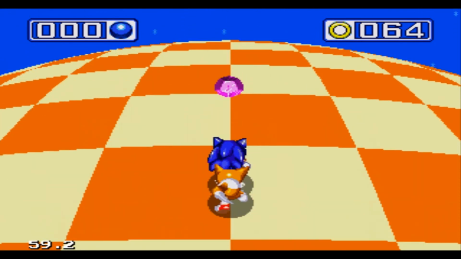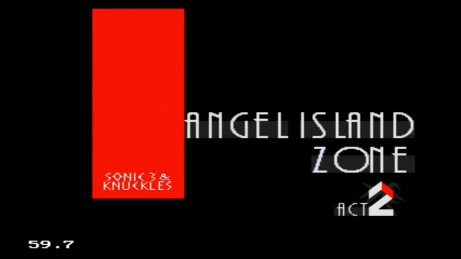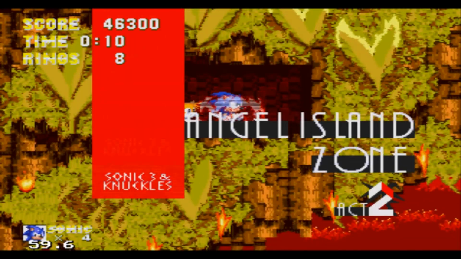What you can do if you're going for 100%, after you complete the main story, you can just keep coming back to Angel Island. I believe you can just get the Chaos Emeralds completed, kill yourself, and then go back to Angel Island to keep getting the Chaos Emeralds. And another continue. Zone 2.